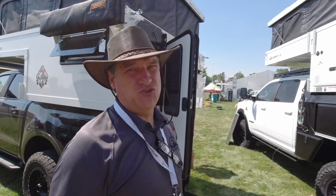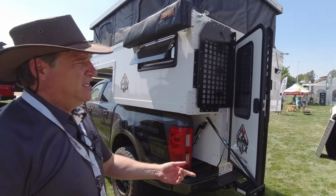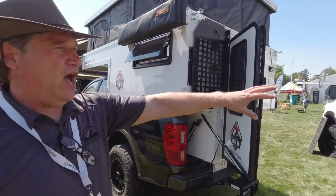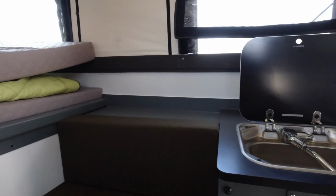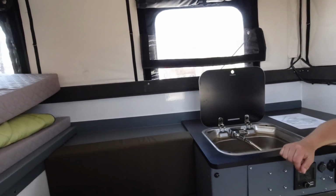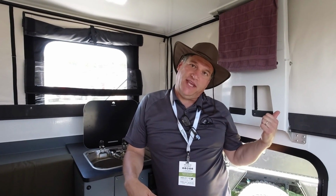13, 10. Yeah, that's dry weight. That's pretty light. So the tray itself, without. All right, so this is on a five-foot box. I'm on the Ranger crew cab right now, which has its challenges, right? The Ranger crew cab, 5-foot box. Tiny. So the floor on this one is 5'8". You're 6'8" on the Camp-X full size. So if you have the Super Cab Ranger or Tacoma, you're with a 6-foot box.